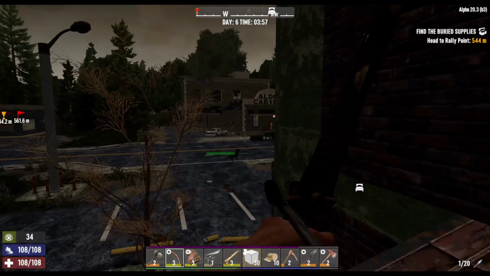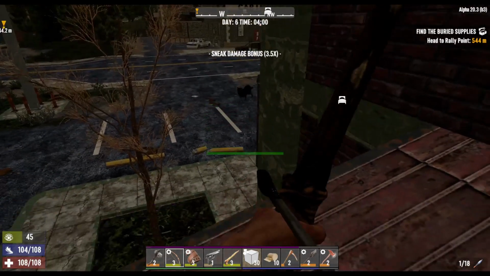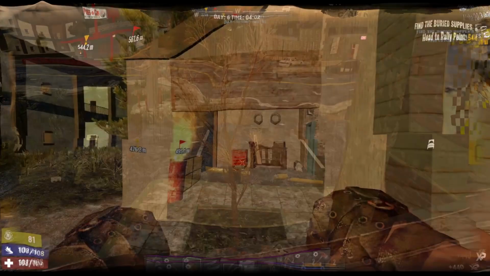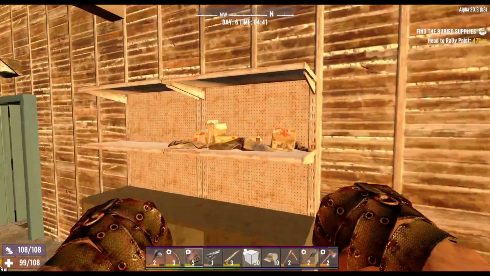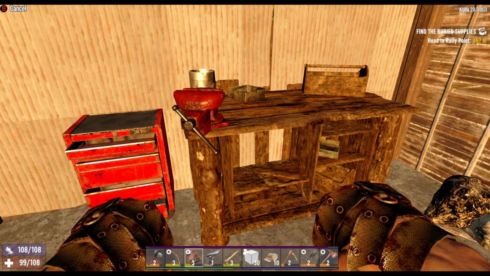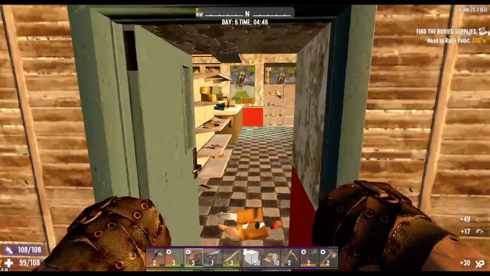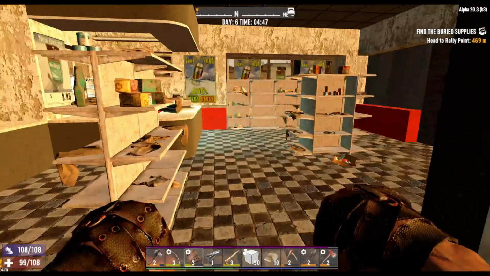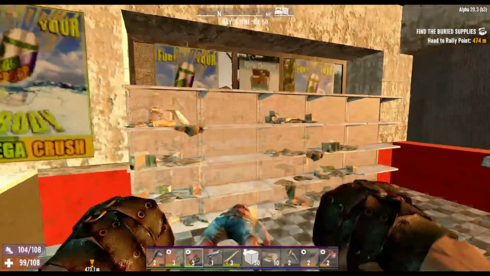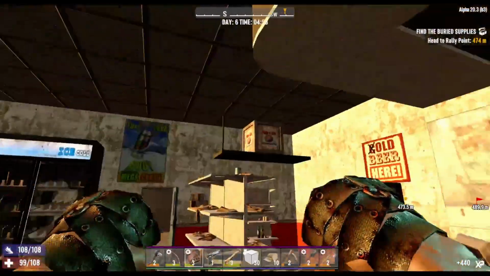Holy shit. Sneaky dog. Go, because we do need a wrench. Wrench or wrench schematic, neither one. There you are. Nothing there.